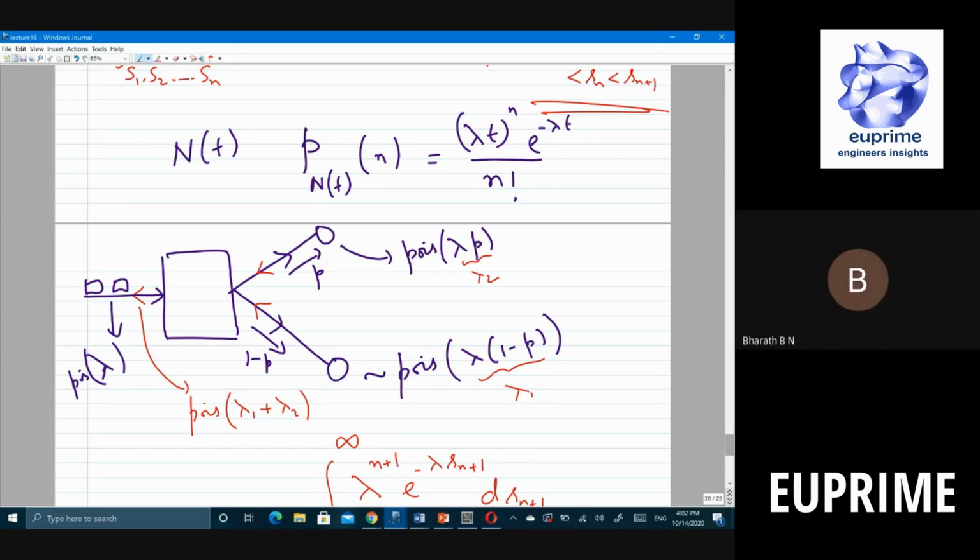Sir, what is it called? It's not extra. Yes, it is extra, but it's independent, right? Independently, I'm doing. Yeah, independent. So that's why the result will also be Poisson. Okay. Yes, sir. It's not like you are tossing a coin and then deciding, well, if it is head and the color is red and this is the fifth arrival, then I'll take it to the left. No, right? It's independent of everything else. Sir, that is the reason.